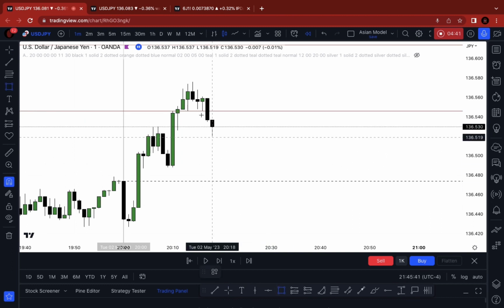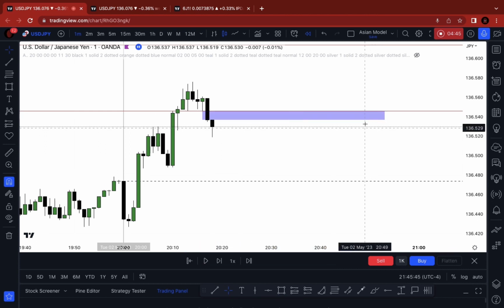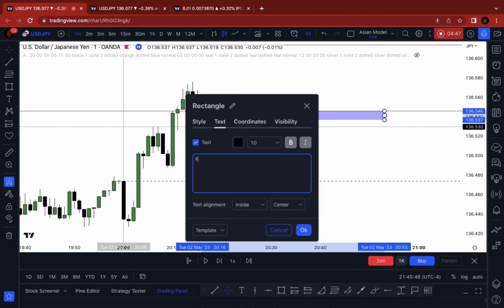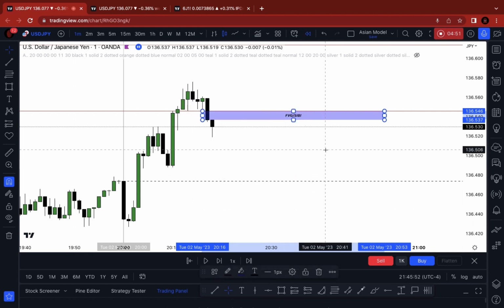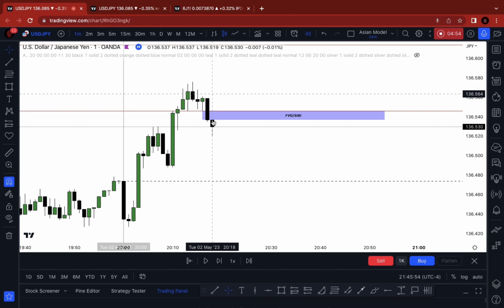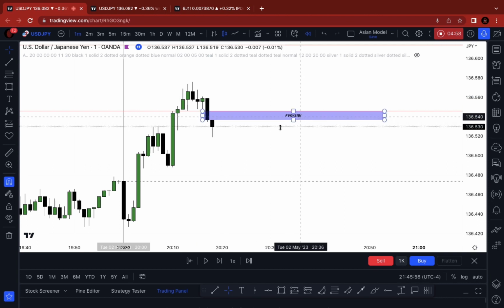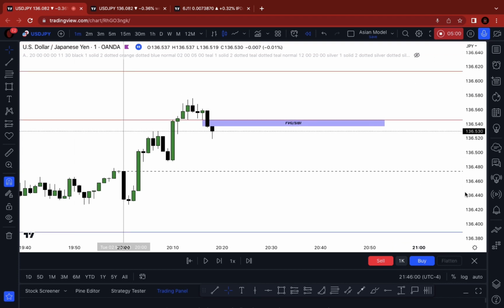So this fair value gap, there's no market shift here. You can see it doesn't break a swing low, but it is a fair value gap in theory. And more specifically, it is a SIBI. It's a sell side imbalance, buy side inefficiency. It's selling very fast without covering the buy side. That's why it's also called a SIBI. At this point, that's where I'm going to look to go short.